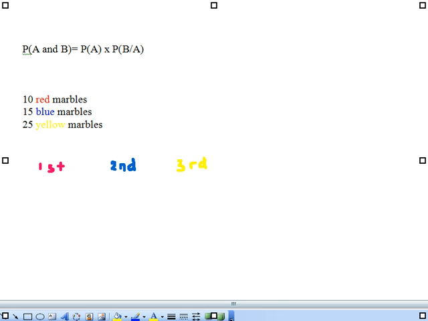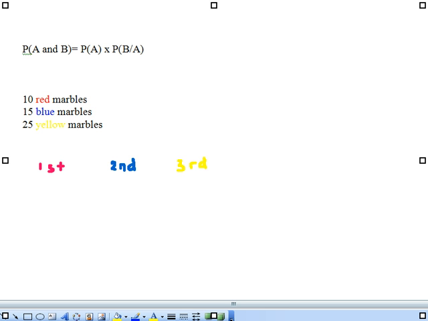Page 362, example 2 says dependent events. Use the information from the introductory paragraph of this lesson about the marbles in Brittany's bag. What is the probability that Brittany will draw a red marble on the first draw and a green marble on the second draw? Let's read about Brittany's bag of marbles again on page 360. It says Brittany has a bag containing 3 red marbles, 2 blue marbles, and 5 green marbles. She drew 1 marble but did not replace it.